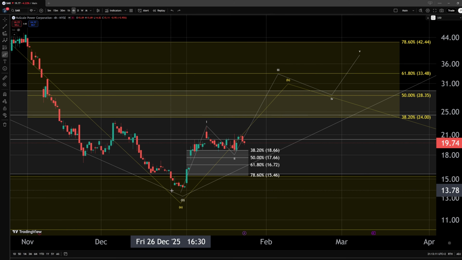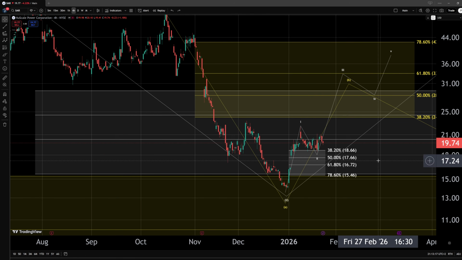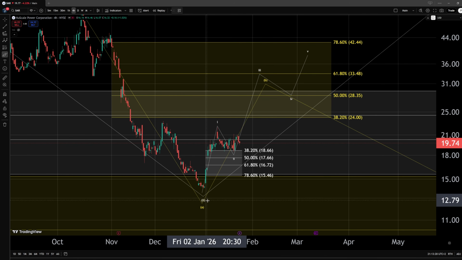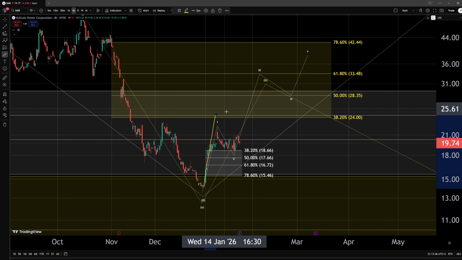But also keep in mind, a break below the $15.5 level would be a strong signal. We shouldn't expect to extend higher, especially within the white interpretation, because sure, we could get an expanded flat in the yellow scenario in this wave B, but a break below the beginning of this structure would pretty much force us to resign the white interpretation.